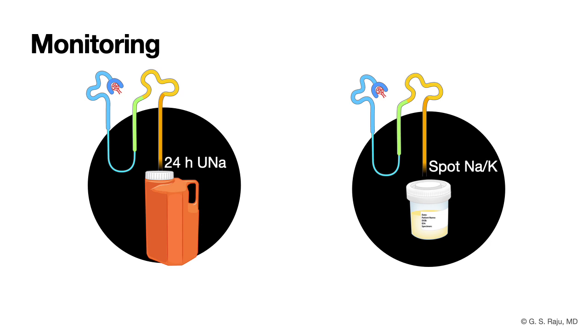So in 24-hour urine collection, if your output is more than 90 millimoles per day, or a spot sodium to potassium ratio of more than 1, they're almost equal and they correlate very well. So a lot of physicians try to go for the convenience because you can still do a pretty good job if you just look for the urine spot sodium and potassium, which can be done very quickly instead of the laborious 24-hour urine sodium collection. So how do we put these things together?